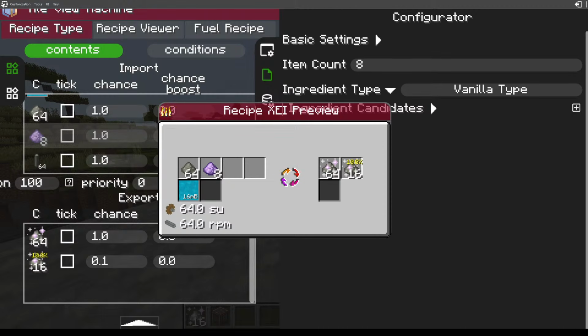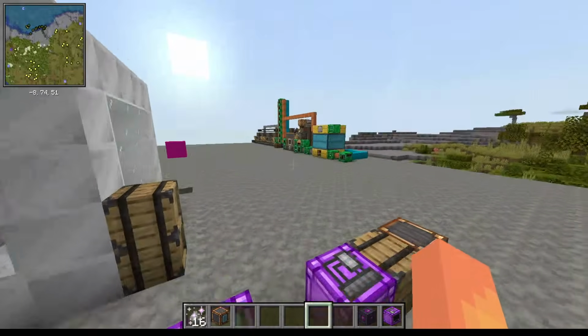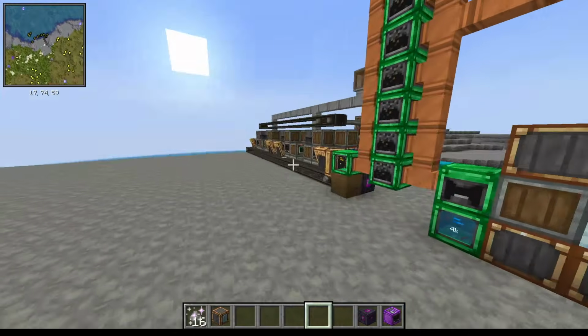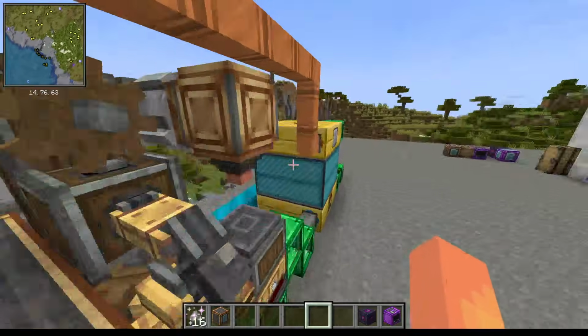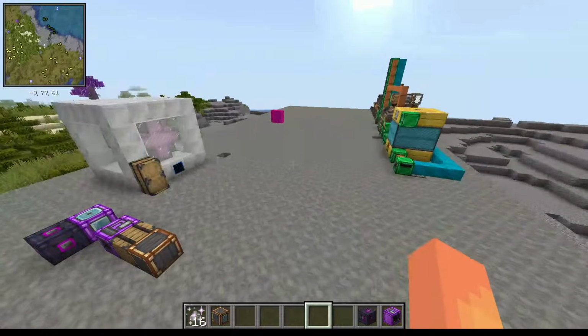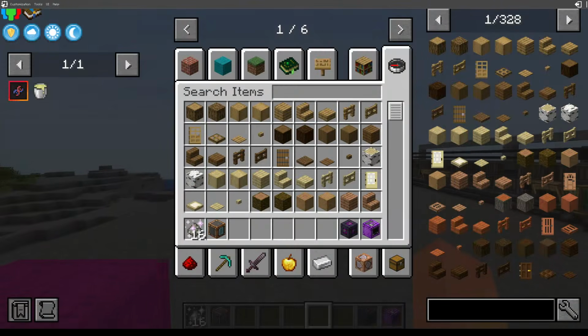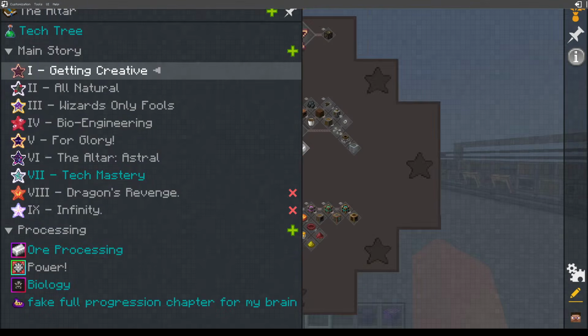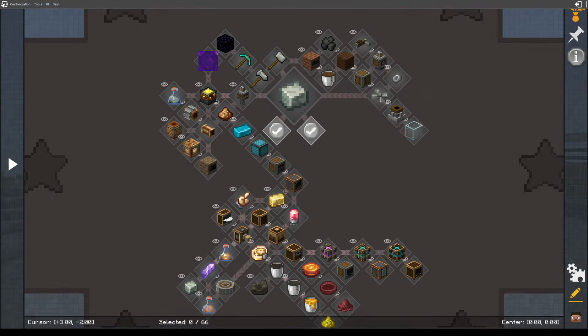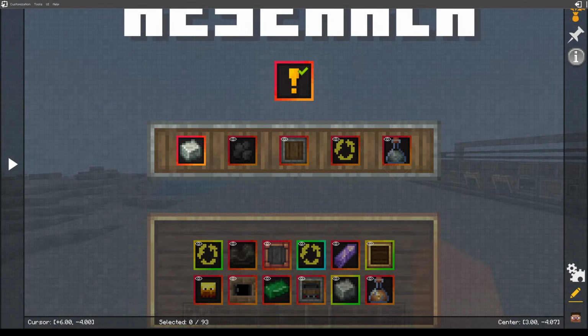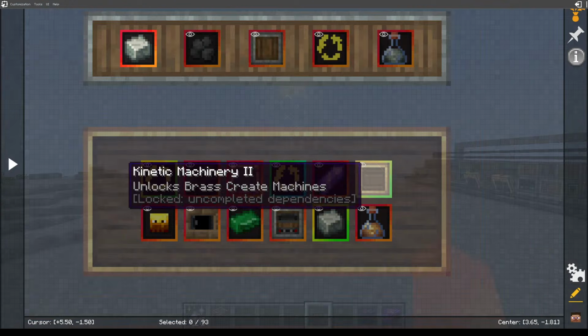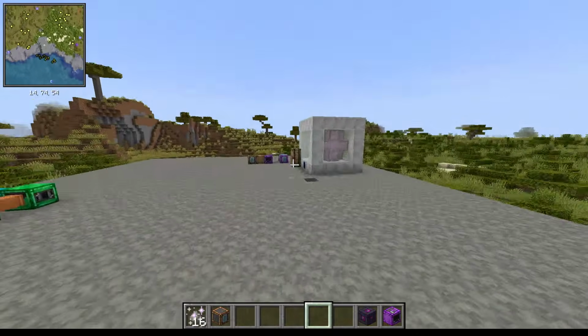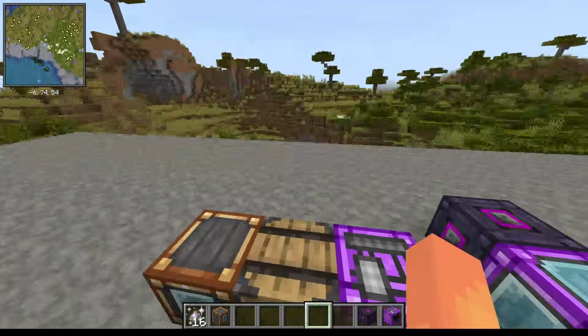Create has great potential, but many people just use it wrong. Yeah, I think so. I feel like standard Create progression is kind of getting old, so I spiced it up a little. Made you actually do progression instead of skipping to the good stuff.